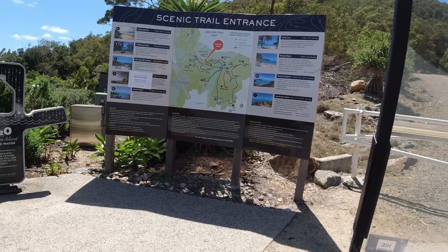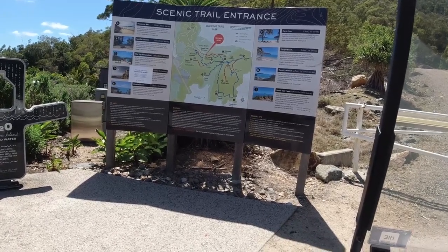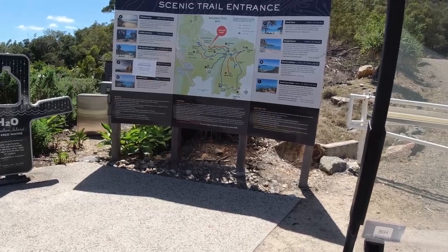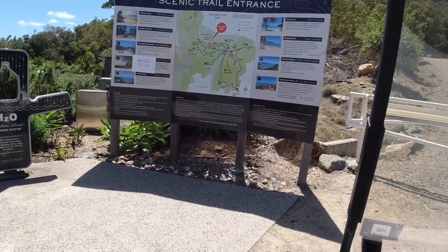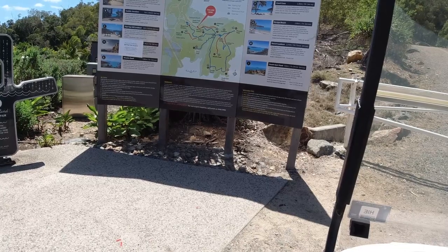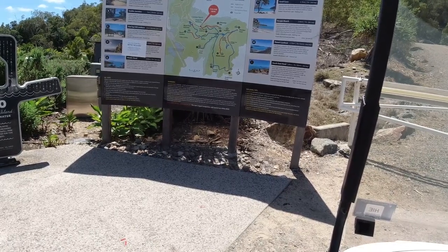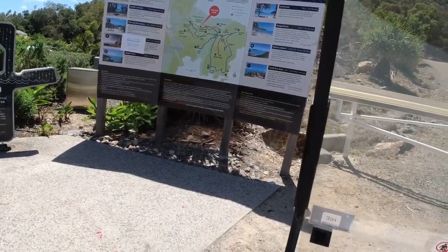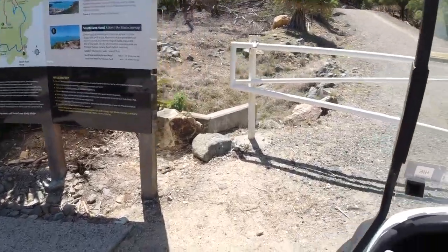Passage Peak is closed due to the installation of a new viewing platform. Okay, fair enough. 1 hour, 45 minutes, 45 minutes. Are these walking trails or buggy trails? I think these are walking trails, so I will not go in there. But anyways, yeah. Let's take a yearly... Oh.